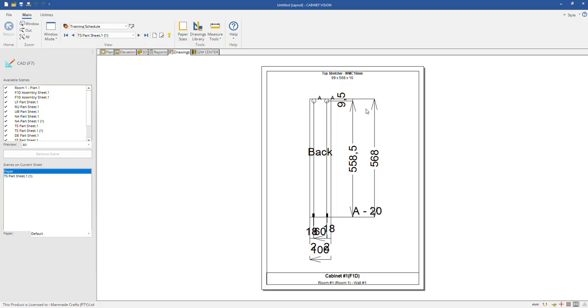But that's because you ticked everything. No, that's what the part layout does. It takes that unit you selected, breaks it down into its separate parts, and sends a sheet through for every single part. Because if I go back into reports, and if I go back into part sheet, if I recall, I select the top one, it's got the door parts separate sub-assembly. Do you want to see door parts and do you want to see just machined parts only? So that's what I'm saying. I can select and untick what I need to.